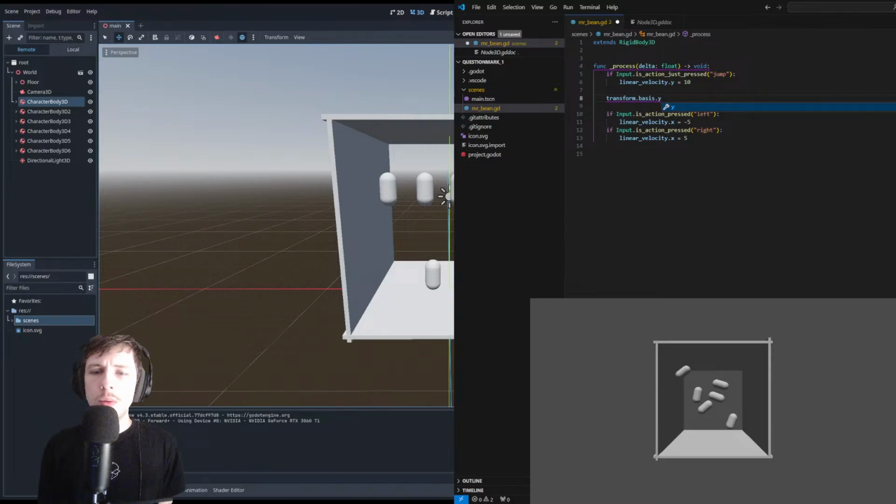Oh wait, basis.y is a vector 3. Huh. Okay. Cool. Nice. So it's a matrix of vectors. Wait, but did it say that? No, it is the right direction. Yes. Okay.